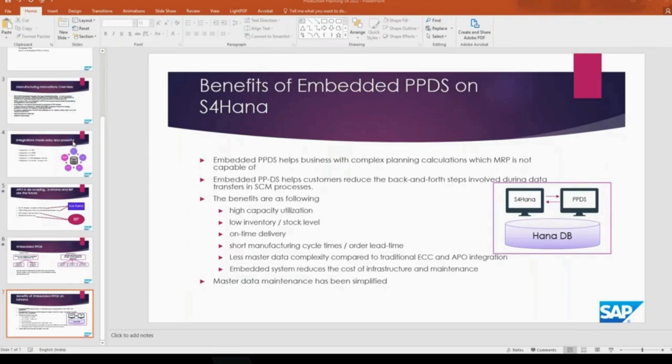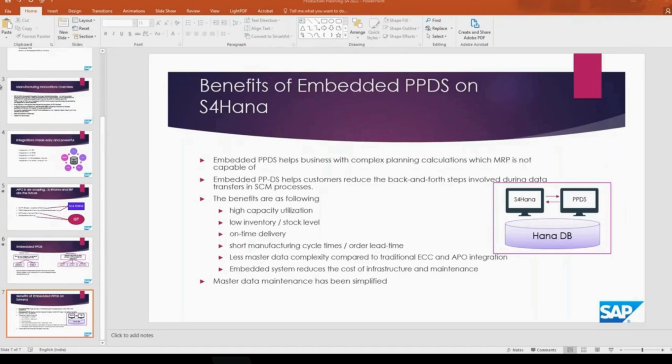So we cover all these material views because these are planning related parameters and they affect your PPDS planning also. Then there is a view available here, advanced planning, as a part of S4HANA innovations. The moment this advanced planning checkbox is activated on the advanced planning view, the system tries to push this material to the PPDS side. Immediately it will push. Okay, so we don't need a separate CIF job.